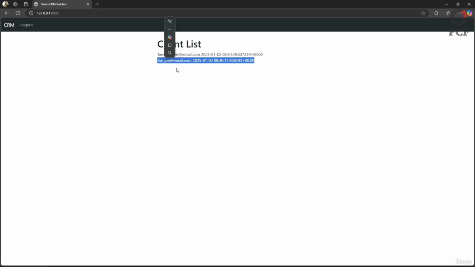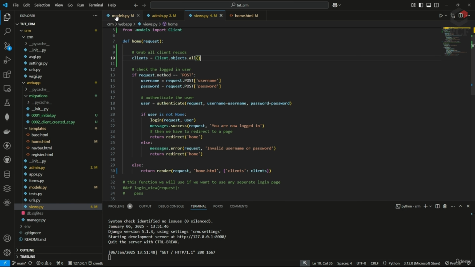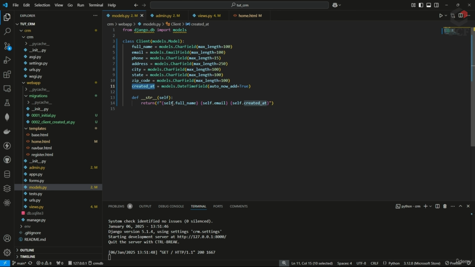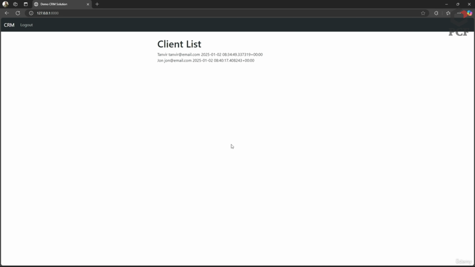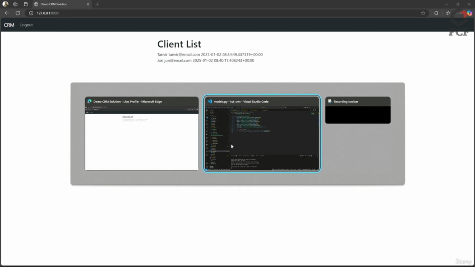Look, this list shows the exact same values that we were showing in the list view of the admin panel. Because if you look at the string function inside your model class, you will see that the column values we have here are exactly the ones that are showing by default. So we'll work a little more on this list view because we need to give it a professional look.